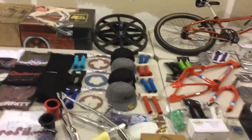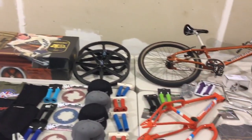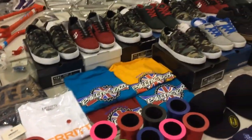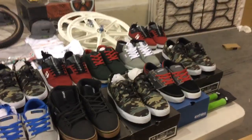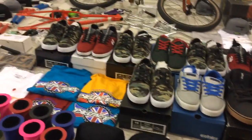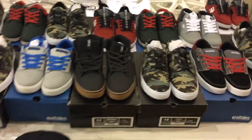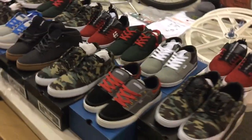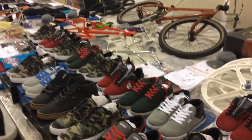Got some Skyway hats, and some Skyway anniversary tough wheels with the aluminum flanges on them. Etnies kicked in a bunch of sneakers for us to give away — we have got some Etnies sneakers and also some Lotex that Planet BMX has donated. We also have some gift certificates for Etnies, so if there's a different style or size that you need, you can just go to the Etnies website and pick out what you want.